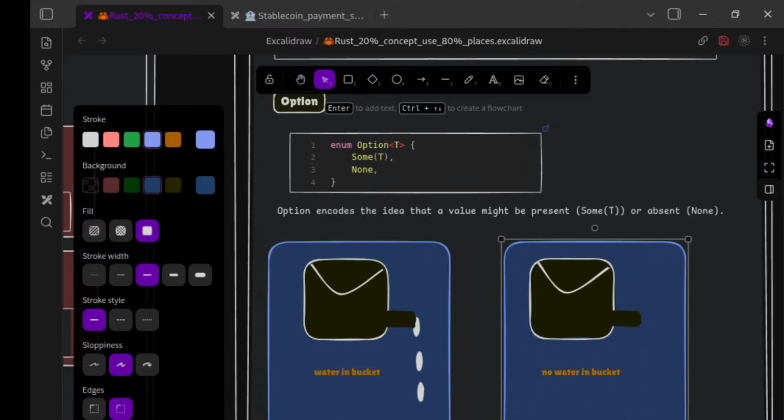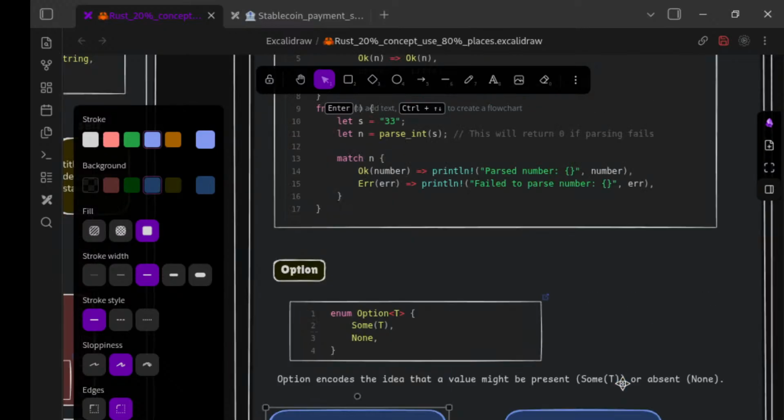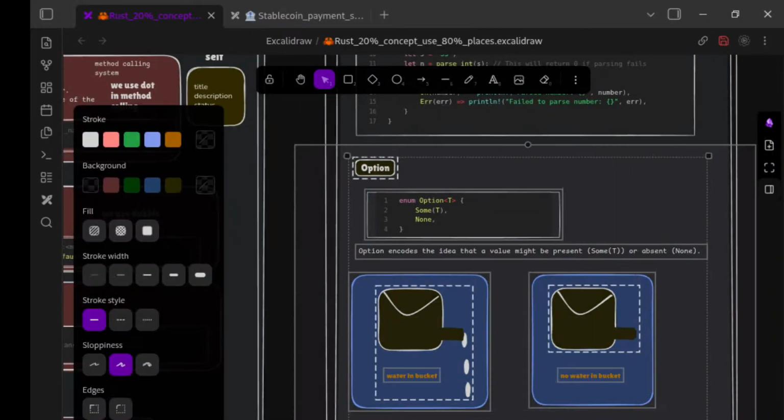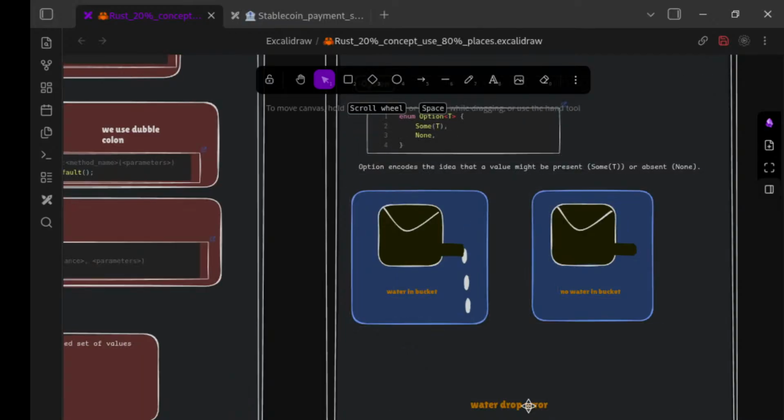No water in bucket. So there should not be any water drop if there is no water, but in the result we know it will return something, right? It will return something, we know that.